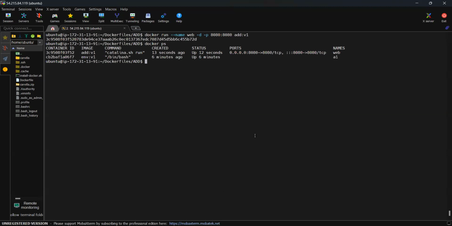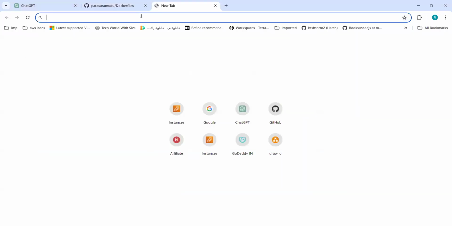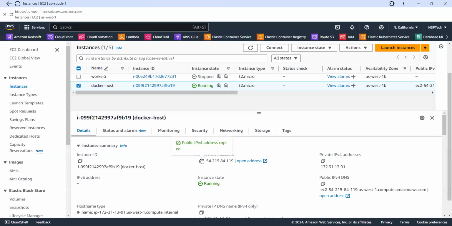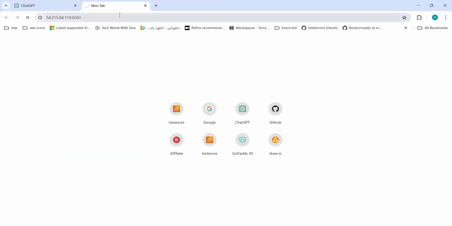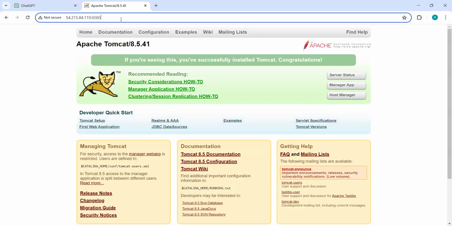So try to access this from the host. So the Tomcat application is up and running.